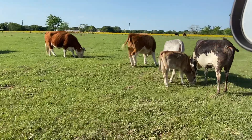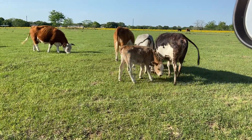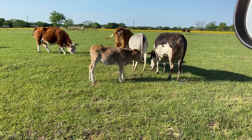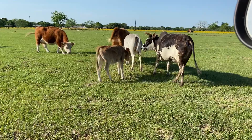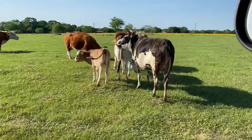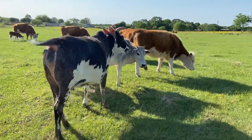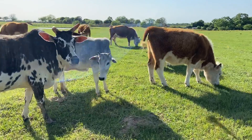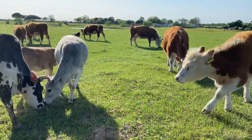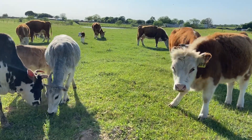Here's the Zebu — her heifer calf is growing out pretty good. I think she's gonna turn out to be a tiger stripe. At first I thought the last year's heifer was totally grey, but it turned out the patch on her back is slowly darkening up, so I think she's gonna have the same colors as her mother.